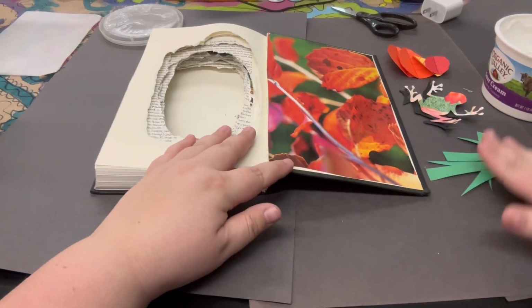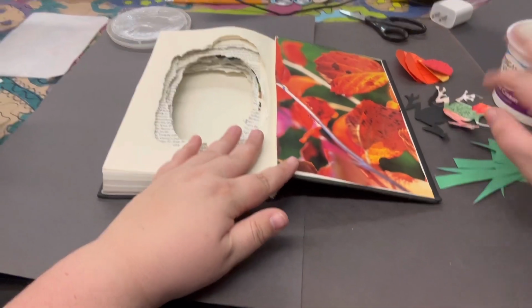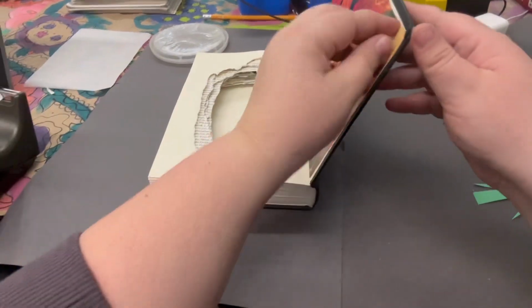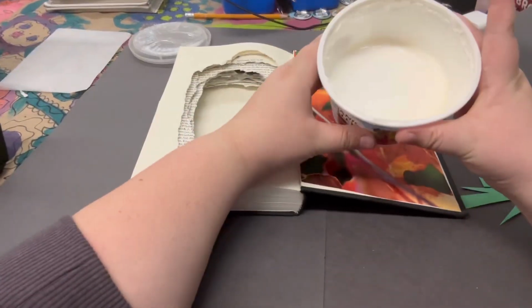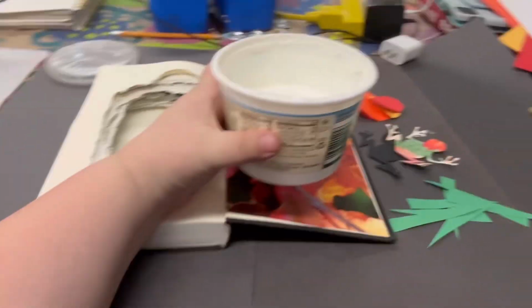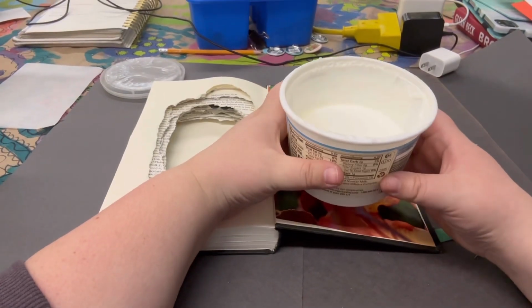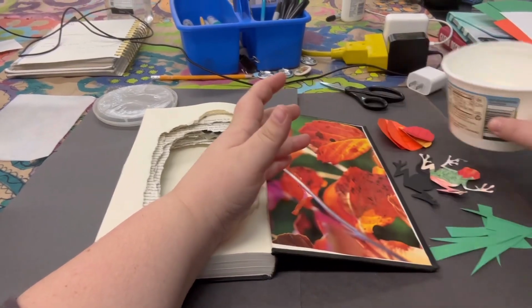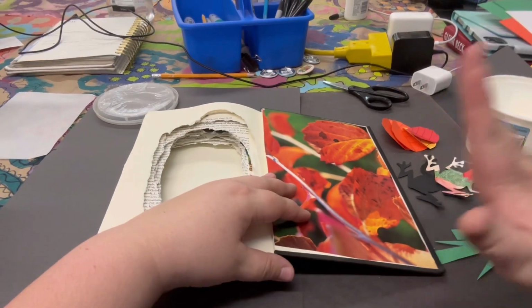Alright, now that we have ripped your book all the way through, we're going to start working on adding your background, your animal, and then your foreground pieces. As you can see here, we have the background already glued onto the back with Mod Podge. It's a different type of glue. It's stickier, but it dries a lot faster than regular glue. It does kind of smell, so I'm letting you know now, but overall, it's a way better glue to use.